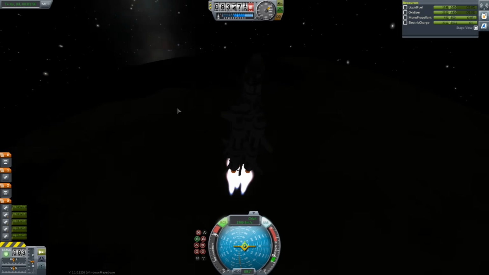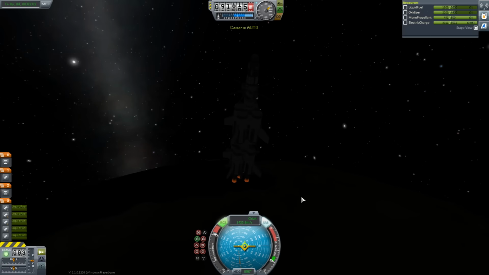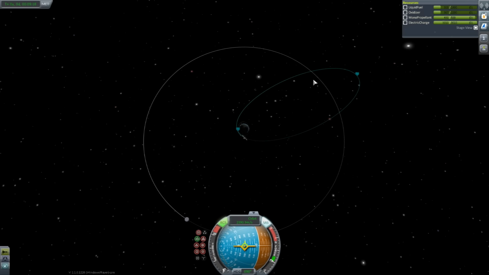All right, solar panels have now deployed in zero gravity. And my apoapsis is currently very high. Alright, so now we've run out of engines for there. Now we've only got one little engine to take us to the Moon and get into orbit.